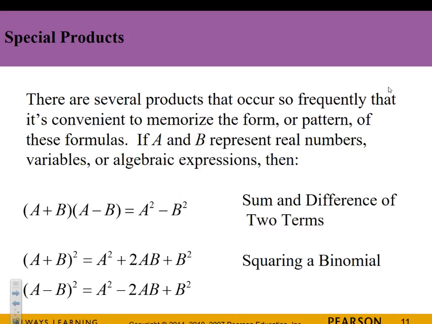Okie dokie, artichoke. Here are the special products for you guys. You should have these formulas already. They kind of follow a pattern. Here's the difference of your conjugates. Your conjugates are going to produce a difference of squares. So when we get to factoring and you recognize a difference of squares, just go in reverse and you're going to get conjugates. Over here you've got your perfect square business going on in the middle. Make sure you have those formulas.